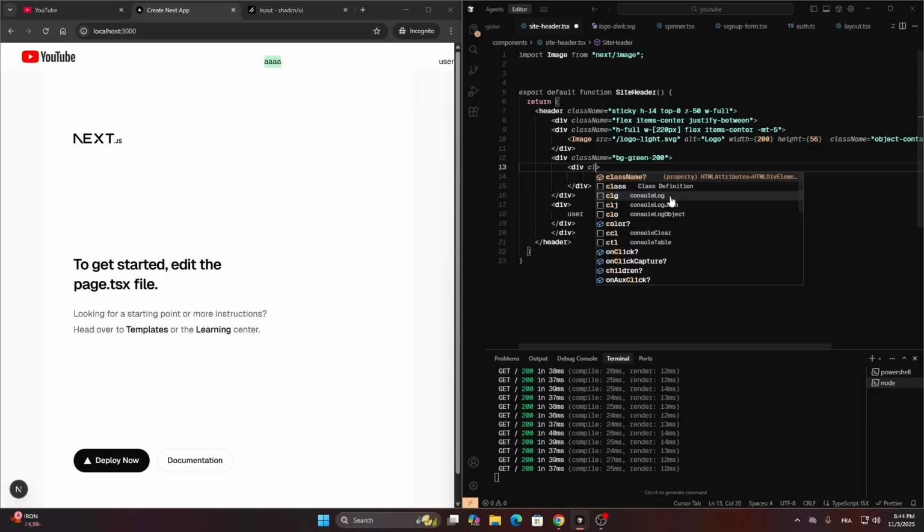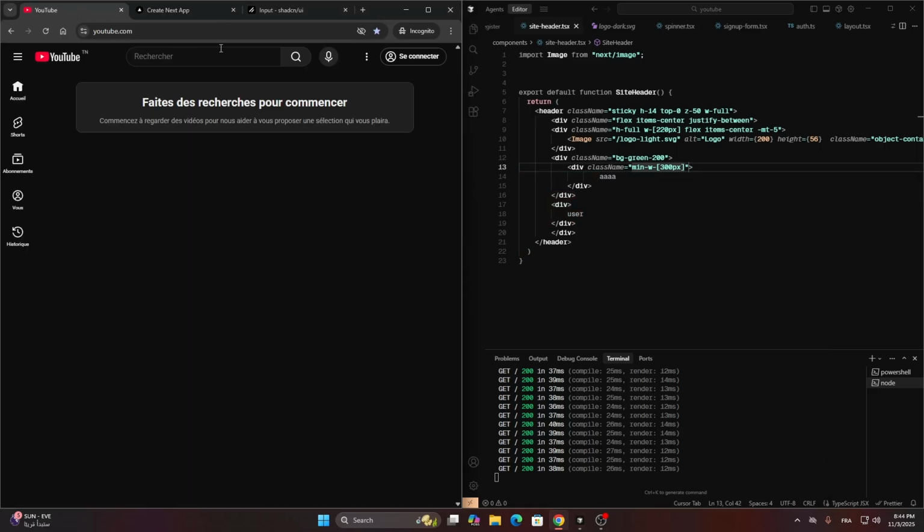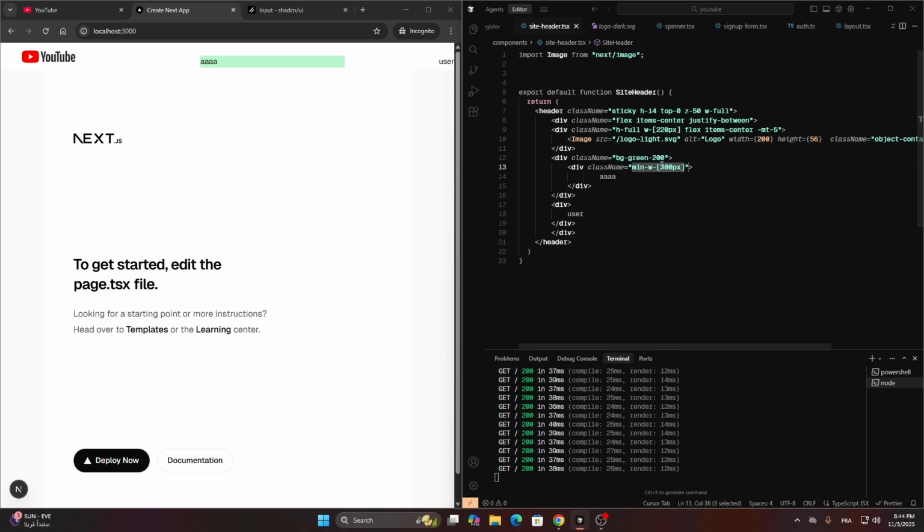This div will have a class name like min width 300 pixels. It can be more, 400 pixels. Okay, this div will have a minus margin to fit. This div will have a height; basically the total header is 14. Let's make it 12.